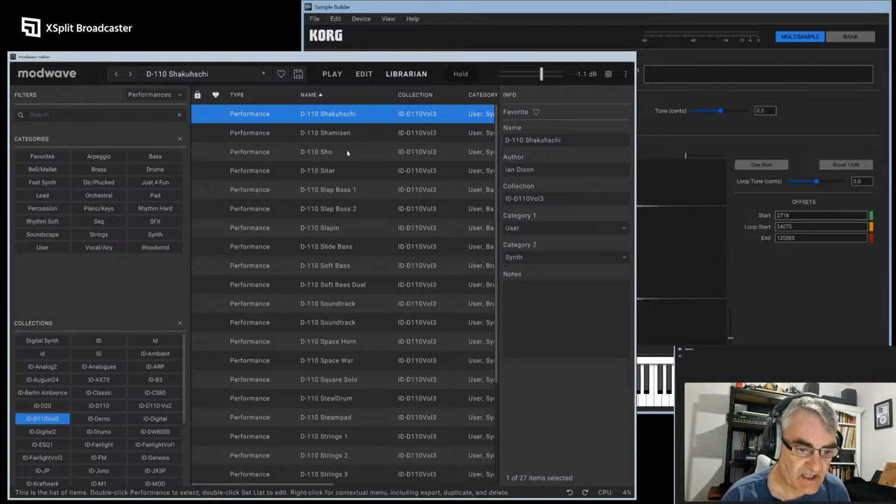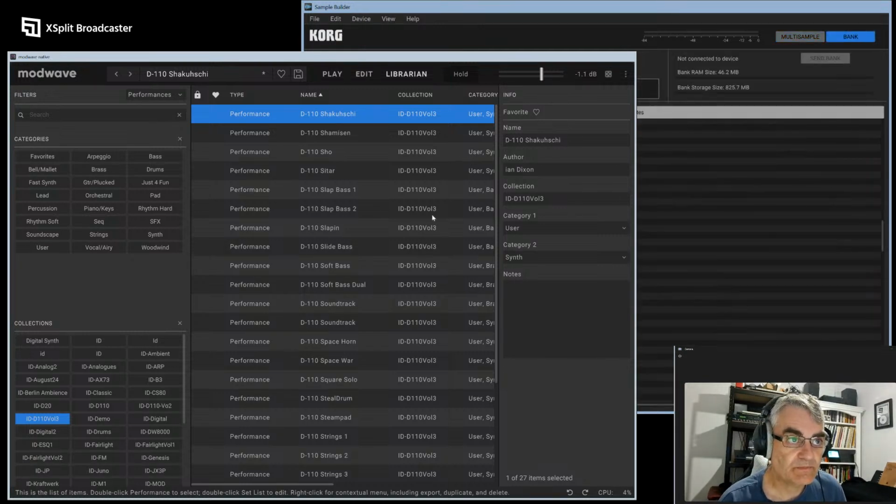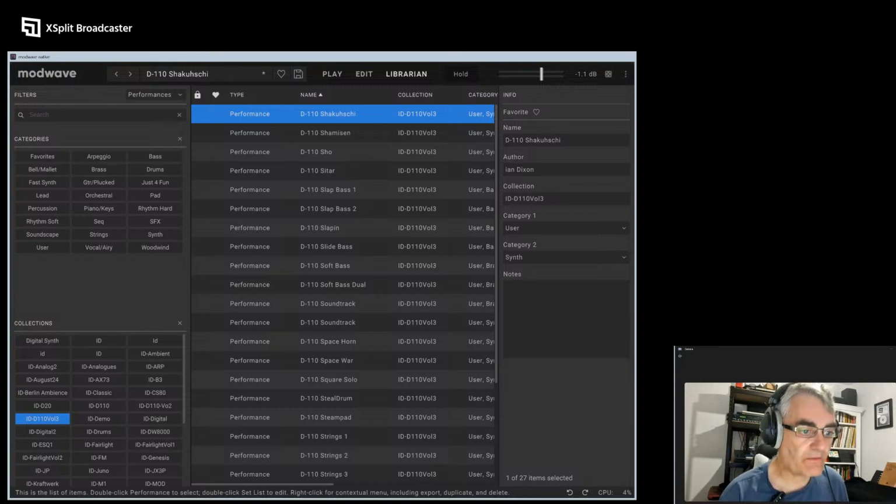The first thing I'll explain is the concept of the way that samples are managed on the Modwave and Wavestate. They're identical on both. You have user sample banks, which use Sample Builder to send down to your synth. Now, the way that you do that, this is Sample Builder, and let me go right from the beginning. I'll fire up Sample Builder.